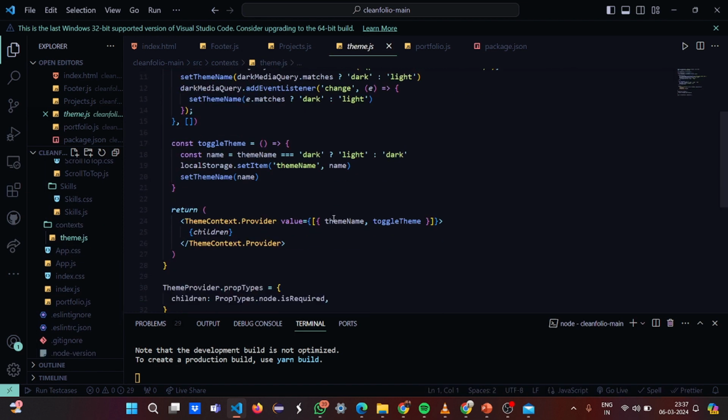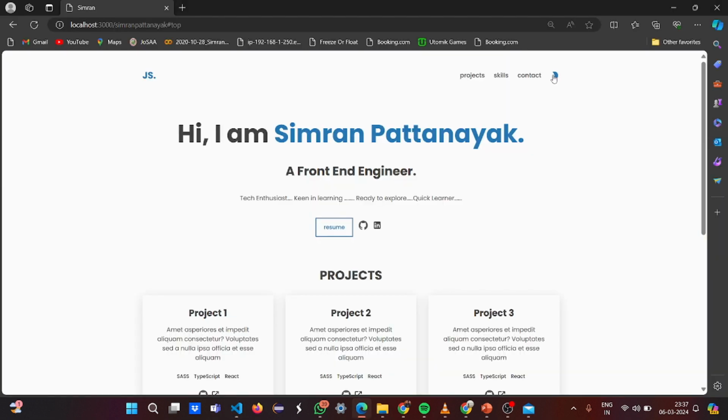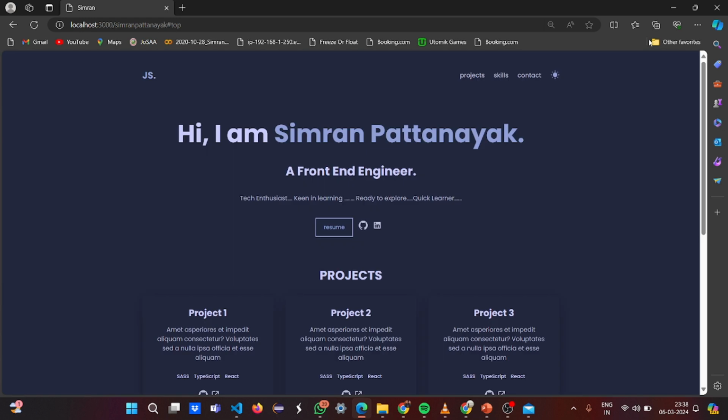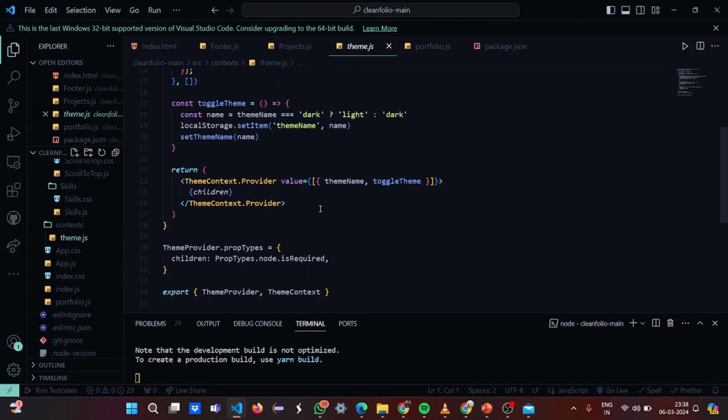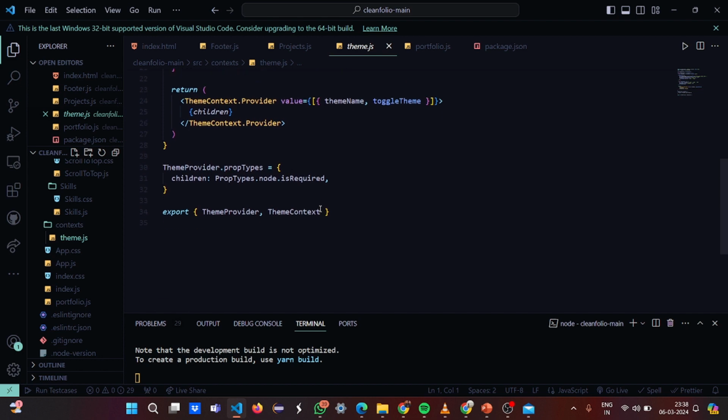Then in the contexts, we have a theme. Okay. So the light mode, the dark mode, which I said, this one. Click it and you go to the light mode. Click it and you go. Just see the icon is also changing here. It is sun and this becomes moon. Got it? Great. Now we have a theme provider value which we got the toggle theme. Toggle theme means what? You can shift from one theme to another. Then you have a theme provider and you have a theme context which is exported.